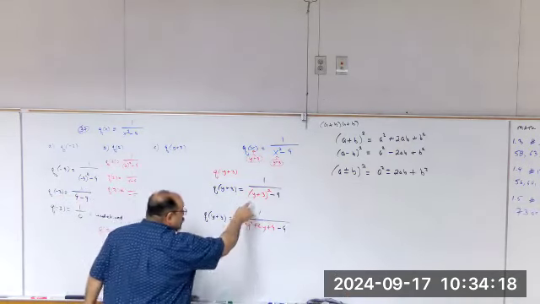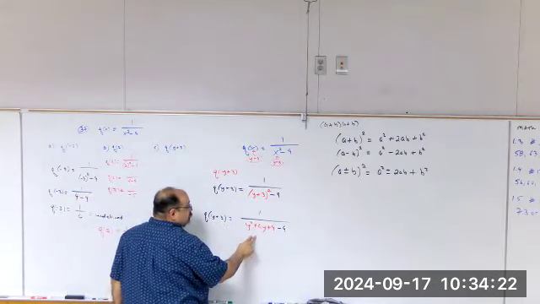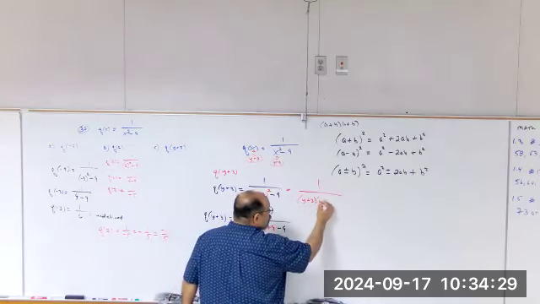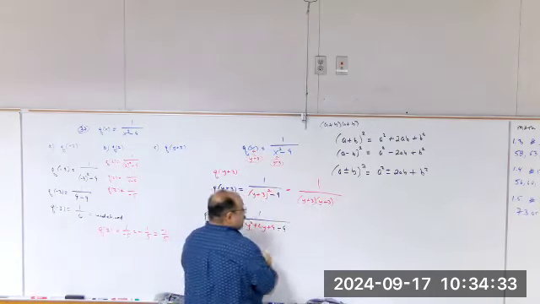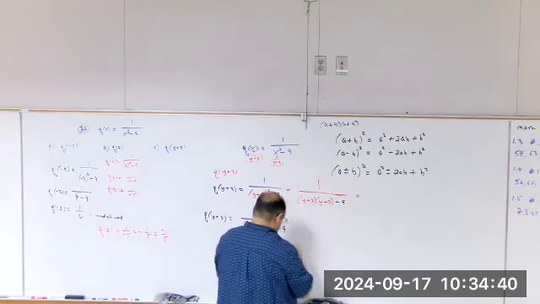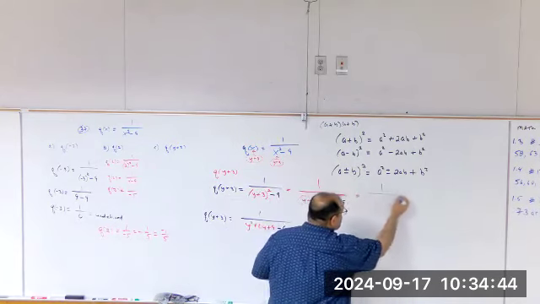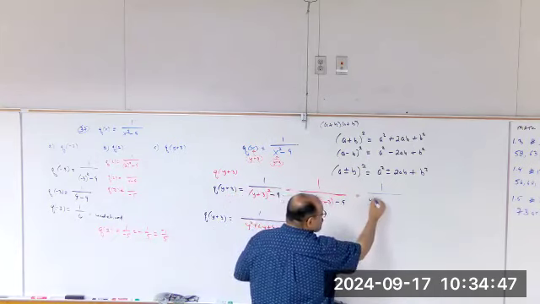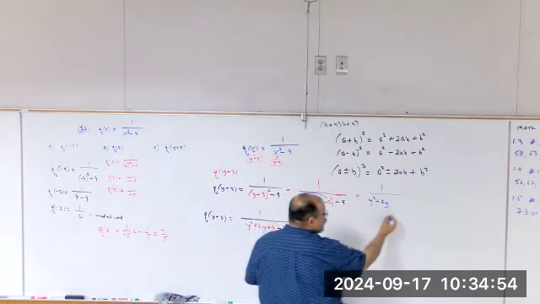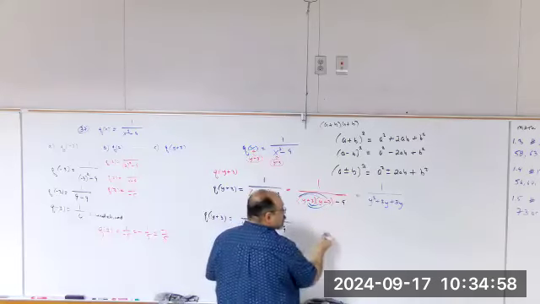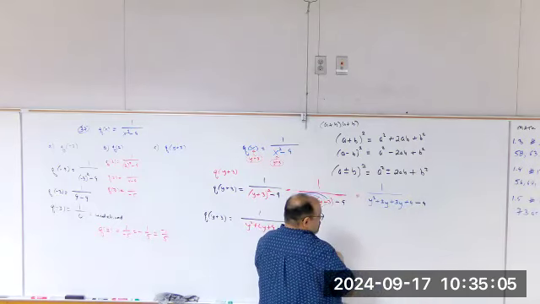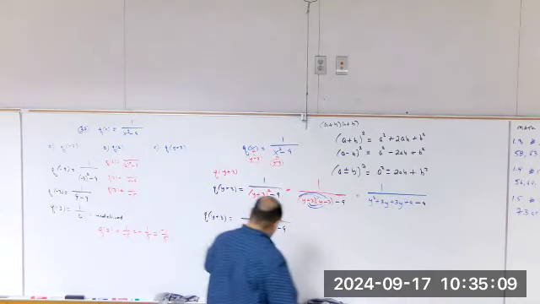So if you're not seeing this, then what you need to do is write 1 over parentheses y plus 3 times y plus 3. Then don't forget you have that minus 9. So we have 1 over y times y is y to the second. Y times positive 3 is a positive 3y. 3 times y is another positive 3y. 3 times 3 is a positive 9. And then you still have that minus 9, which is where I'm at right here.